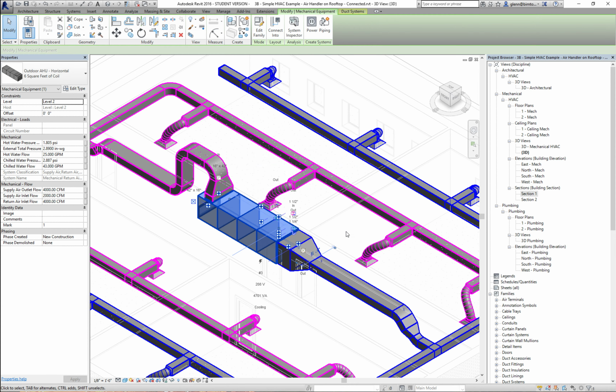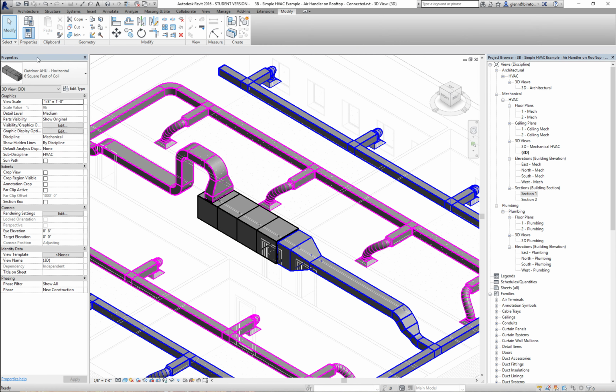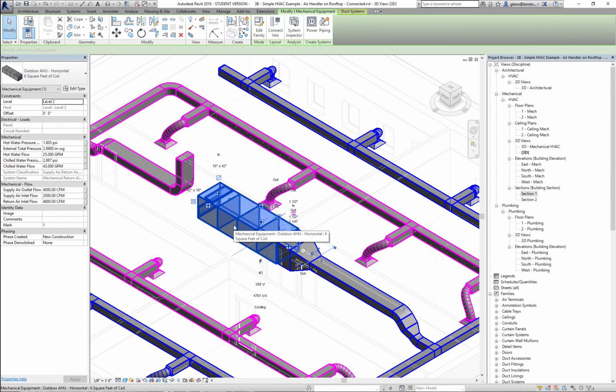Yep. Let me show you another way to do this, although it may not be smart enough to make it work right off. I'm taking off those extra pieces. Okay. Whenever a device like this has inputs and outputs, you often get this choice called connect into. And connect into is basically going to say, hey, I've got inputs and outputs. Choose which input and output you want me to use, and I'll try to connect it to something automatically. And again, whether it's going to do it or not really depends on just how much room there is and how smart it is about how it's going to do it.